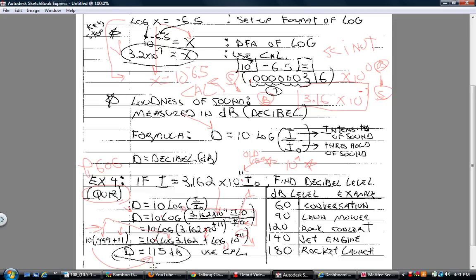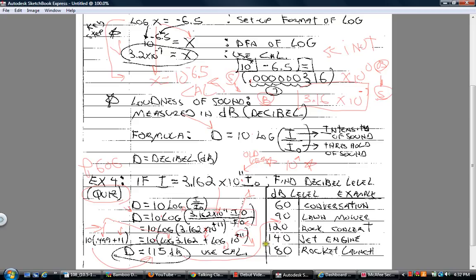Okay, now the last question is, what range are you between? This is interesting. Conversation between two people is around 60 dBs. A lawnmower while you're cutting the grass, about 90. Go to a rock concert, you're up to 115, so this is pretty loud. Getting close to a rock concert.